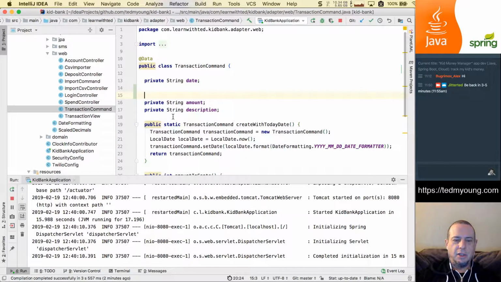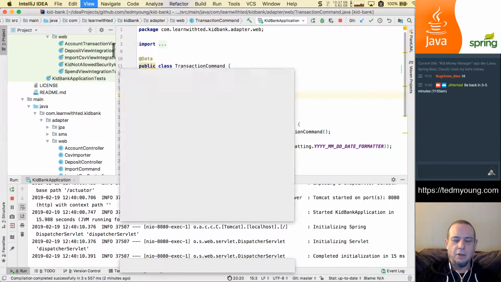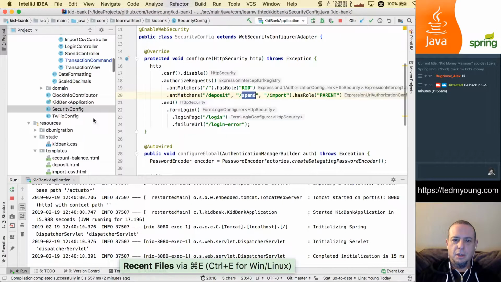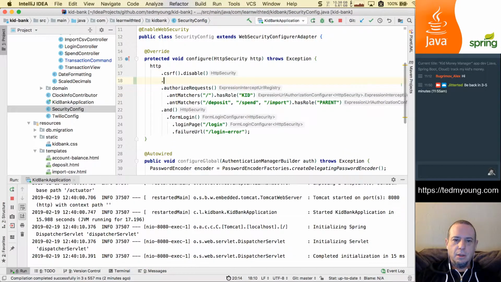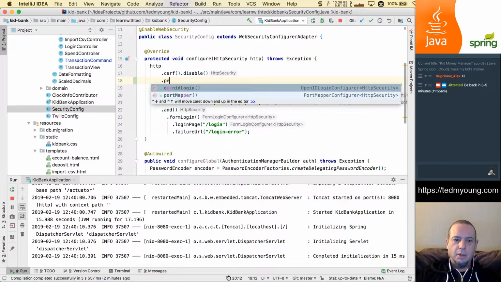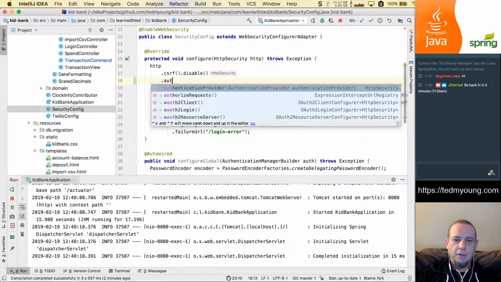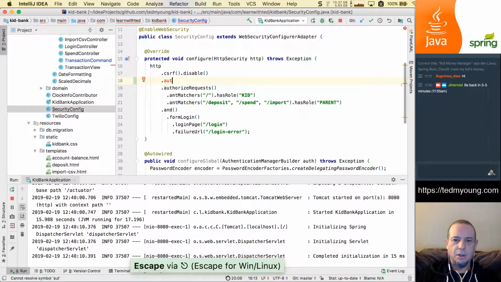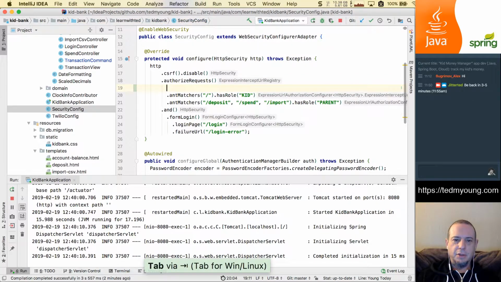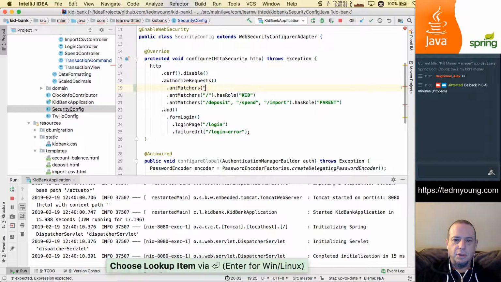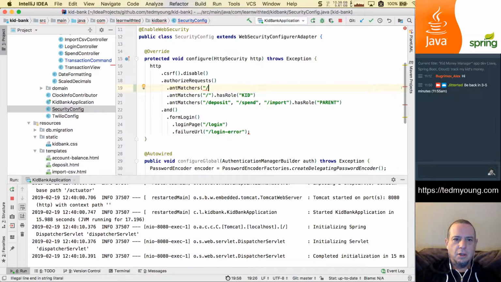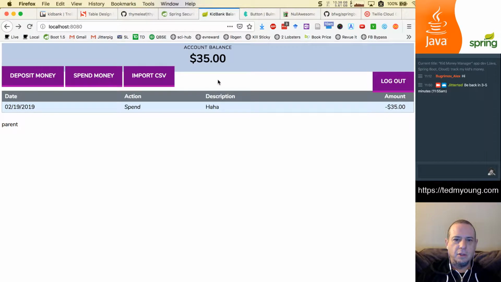Oh, you know what? I want to see if in our security config we can permit all, sorry, authorize requests, ant matchers. That's a good question actually. Where is KidBank?